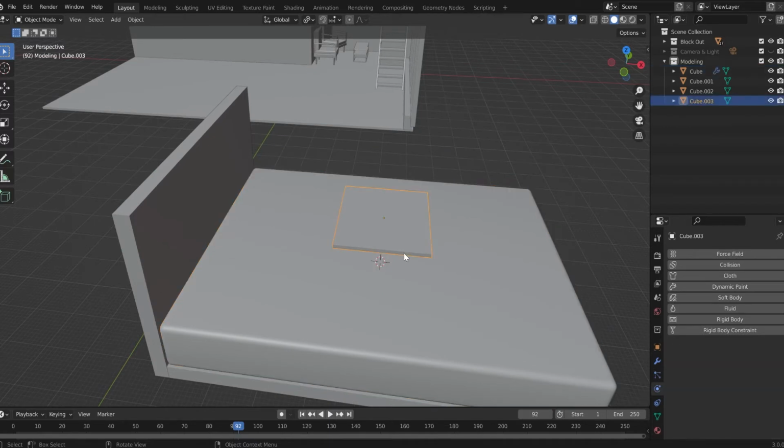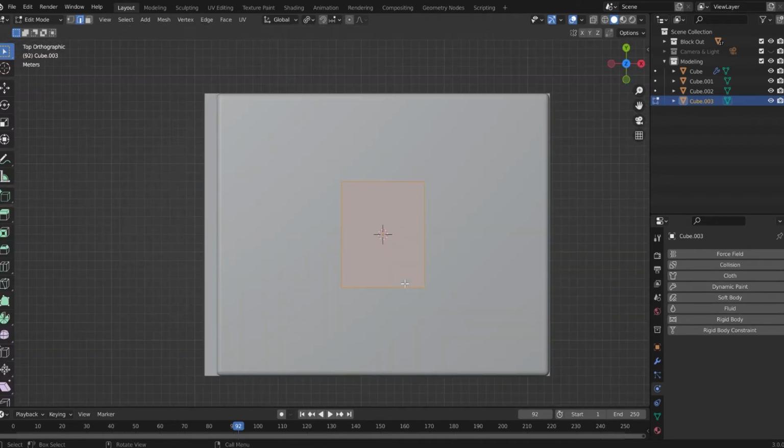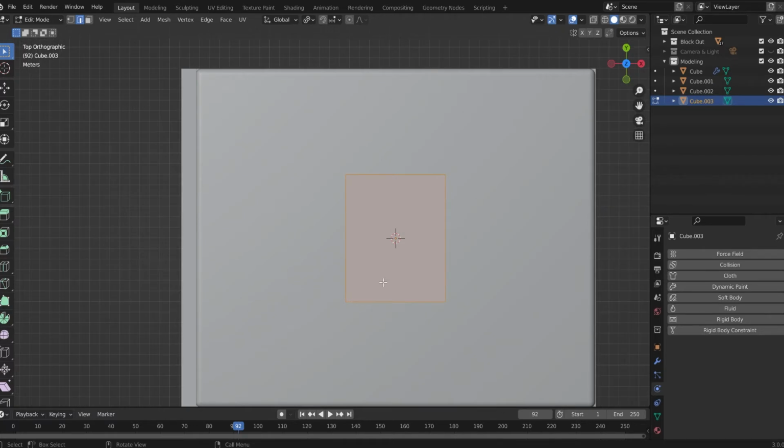Now with the pillow, I'll go in edit mode, top view. I will want to make 10 cuts like this. So I will scroll my mouse 10 times. Actually, it's gonna be 11 cuts, 10 times scrolling your mouse.